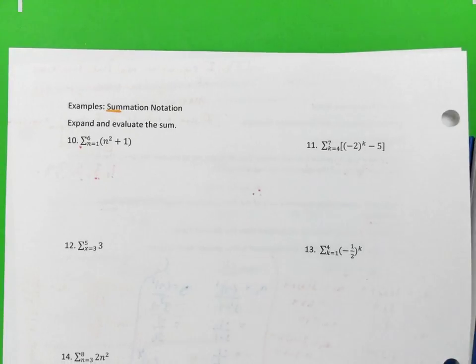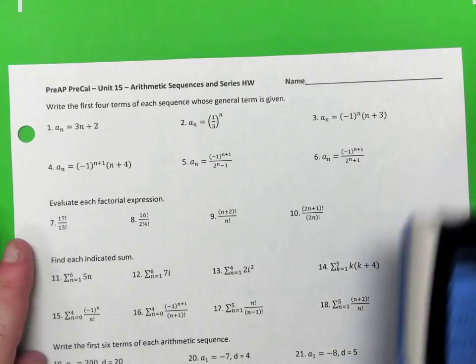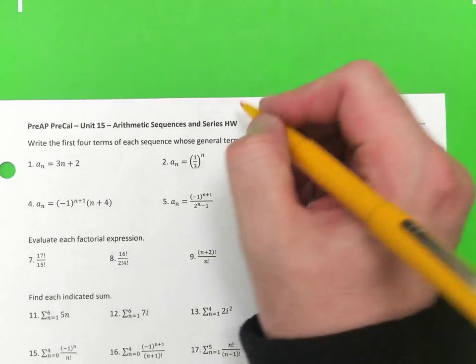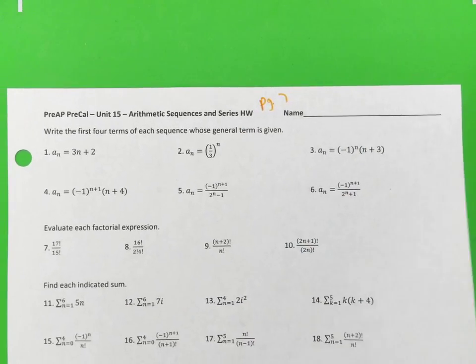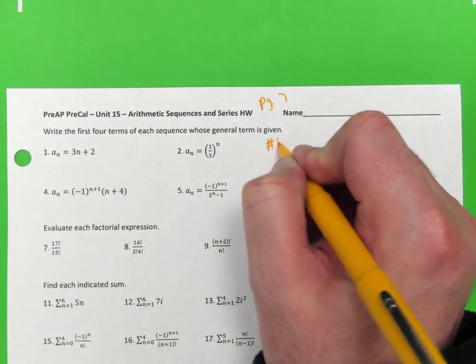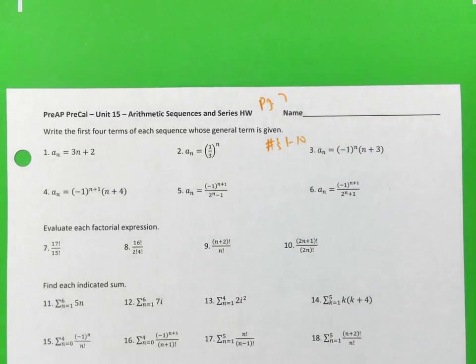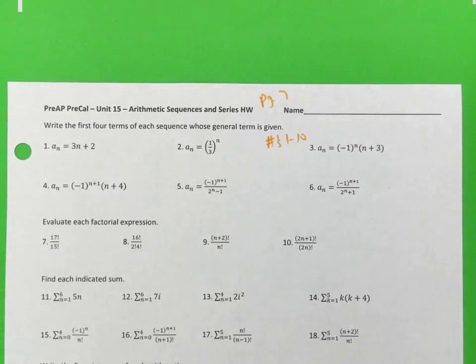So at this time, what you're going to do is practice what you just learned for the remainder of the period. And what I want you to do is turn to page 7. Page 7. And I want you to do numbers 1 through 10. I know that you probably still have about 40. No, you don't have that much time. You probably have 30-something more minutes. I know that won't keep you busy for the whole time.